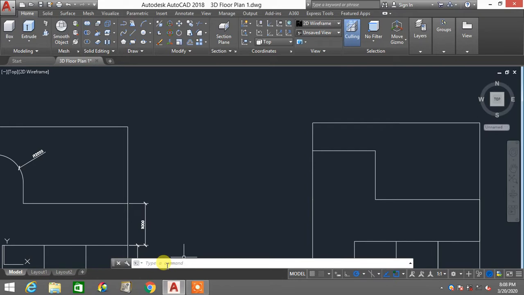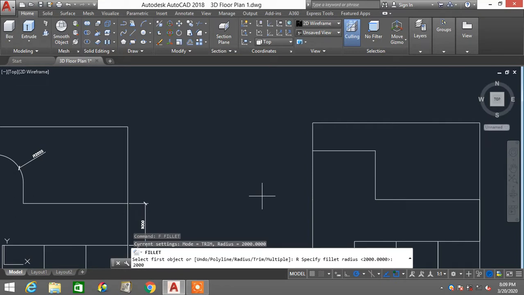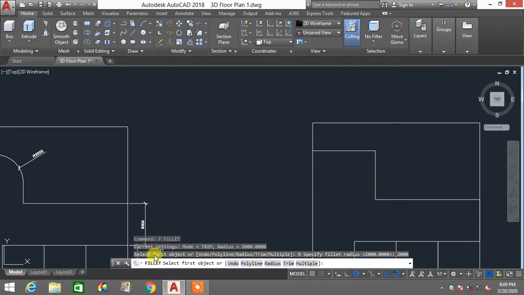So I'm going to launch the fillet command by typing F enter, and I'll call the radius option by typing R enter, and I'll type the radius as in 2000 mm or 2 meters as its radius, and after that AutoCAD will actually ask us to select the respective line for us to define where the corner edge to be curved.